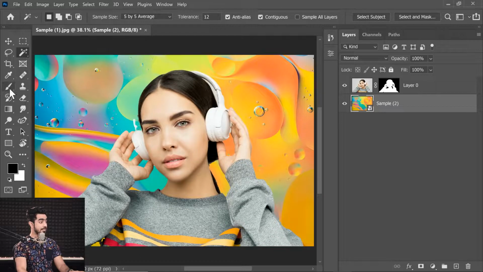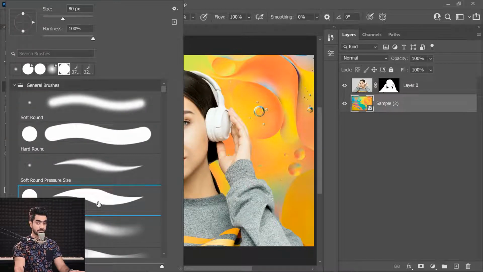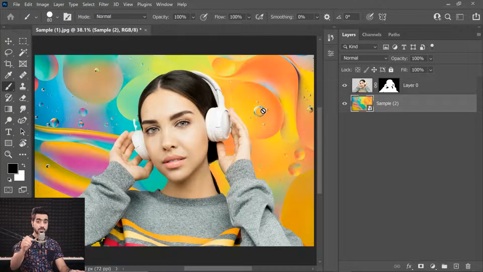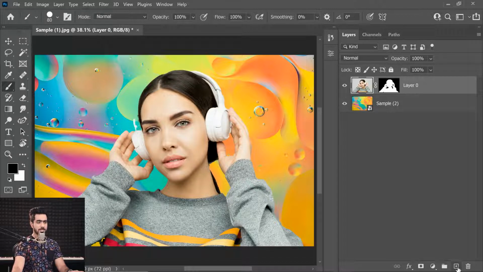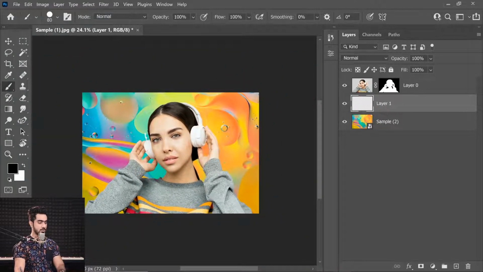So to do that, you're gonna choose the brush tool, choose hard round pressure size. All right. So what happens is with that brush, with the pressure in your pen, the thickness of the brush changes. If you're using a mouse, no problem. You can also manually draw it with the mouse. You can also create it with the pen tool. It's up to you. This is just for fast work. On top, just above this background, we can create a layer. We have to copy it at the top later, but for right now, let's do it there.